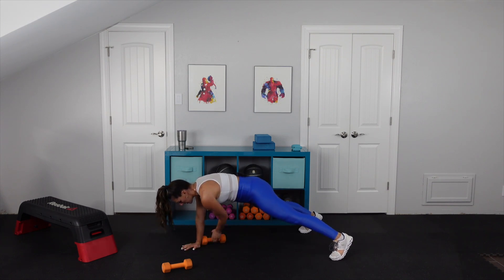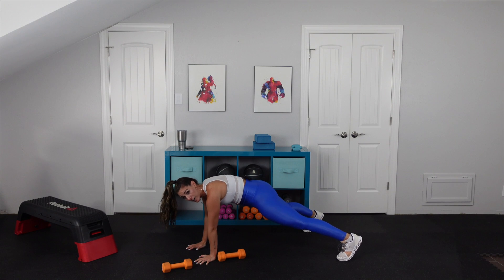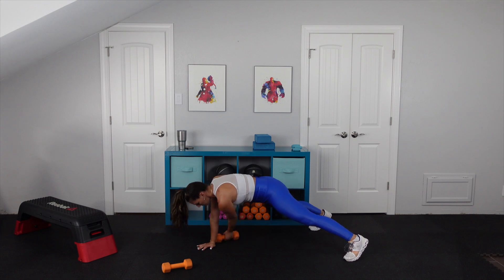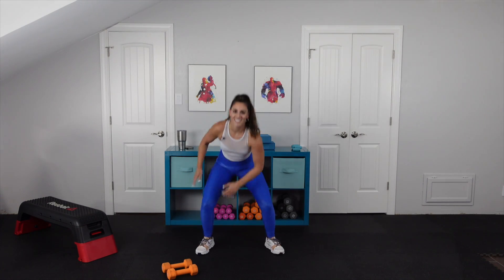Pull it through — hand stays in front of the weight. That's it. I see you working hard. This workout is great for any athletes getting outside — golfers, tennis players, volleyball players. And of course, anybody who is a moving, breathing human, because we want to make sure that we have a strong core for everything we do. Last four, three, two, and one. Getting up on your feet — squat touchdowns, no time to waste. We got 20 reps here. Remember, move the knees down, not the back down — we're squatting right here. Three, two, and one. Relax. Perfect.